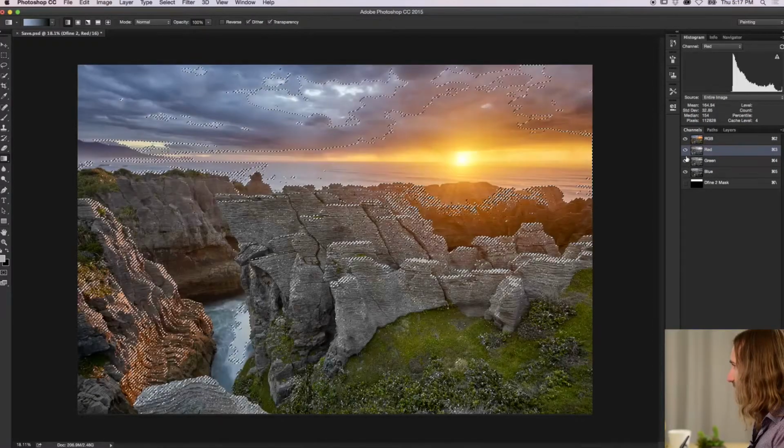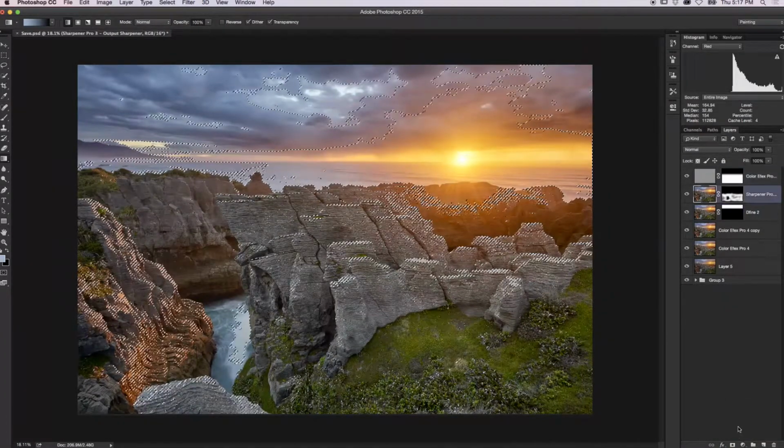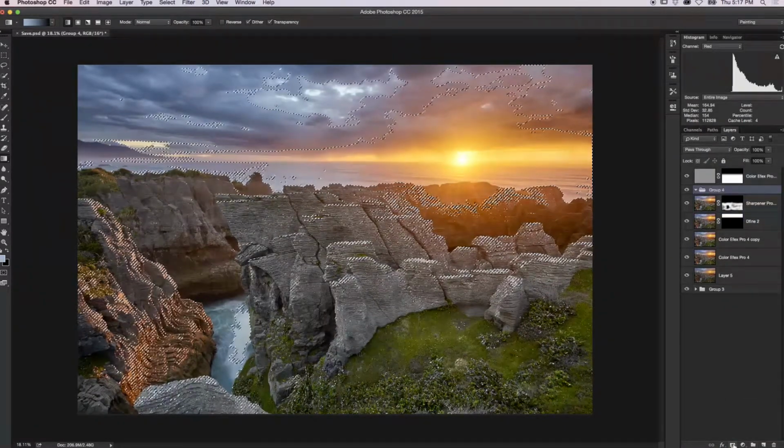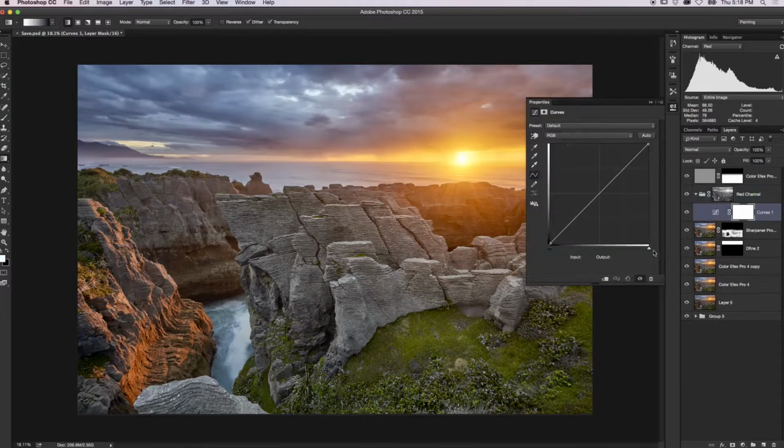The red channel. I'll turn RGB back on, go back to the layers, and I'm going to create a folder. I like to do this all in folders. Now I'm going to create a folder here that's controlled by the red channel. So I'm going to call this red channel. Anything that I do inside of here now, whether it's a curves or a color correction, we'll just start with the curves, will only manipulate the luminosity that I selected in the red channel. So that's really nice. That means I can just change the red channel, the brightness, the contrast, just in the red channel if that's what I wanted to do.